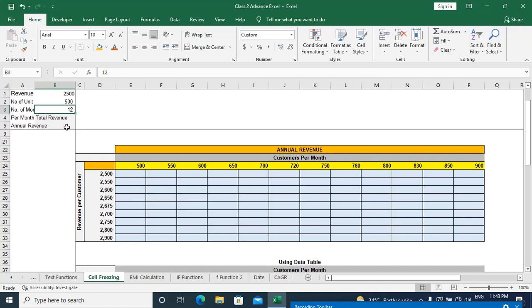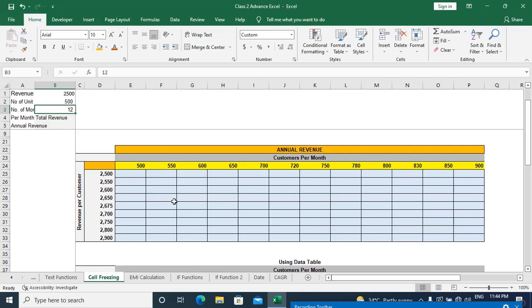What we are actually trying to do is that we have revenue per unit given here. We have number of units sold in a month given here. And we have 12 months tenure, that is 1 year's tenure. So in 1 year, how much this company earns, we have different scenarios for that, and we are going to calculate all those possibilities that actually exist.